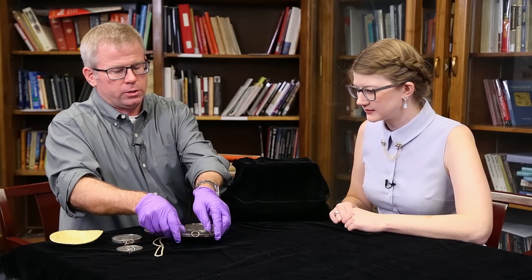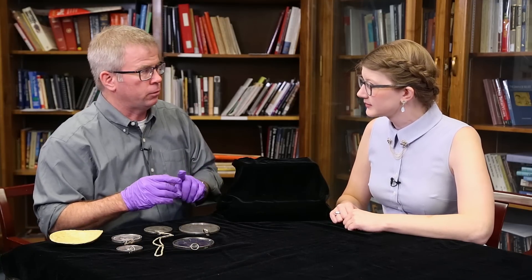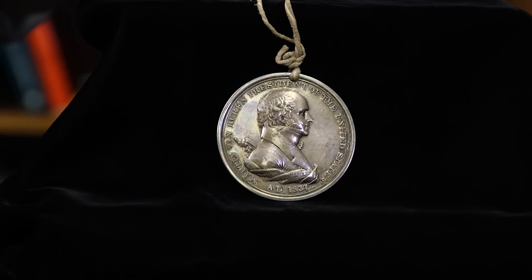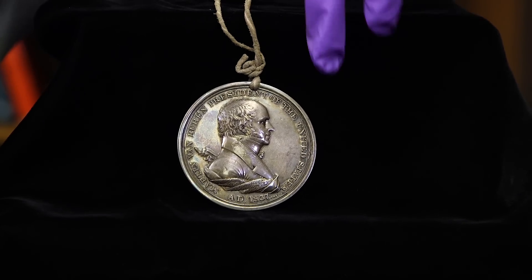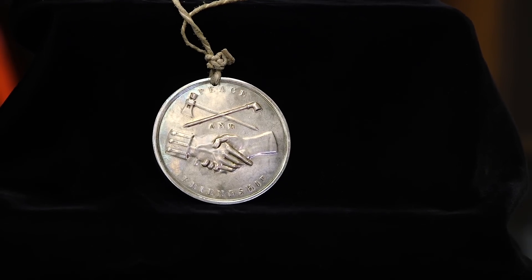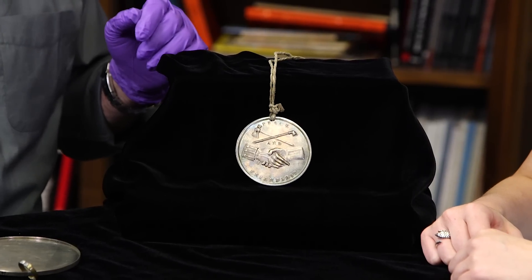Keep in mind that all presidents from George Washington through Benjamin Harrison in 1889 had peace medals made for them, except for John Adams — for reasons I'm not fully sure about — and William Henry Harrison, who was only president for a month before he died. Many of them maintain the pattern that Thomas Jefferson set out. This one looks so American — Euro-American. Look at his garb, his hairstyle. It's clear who this guy is: an American aristocrat, a government official. But I like this one also because here we are 36 years later after Thomas Jefferson, and look at the back — it's the same. Same sentiment, same function. There was no need to change that for at least 36 years.